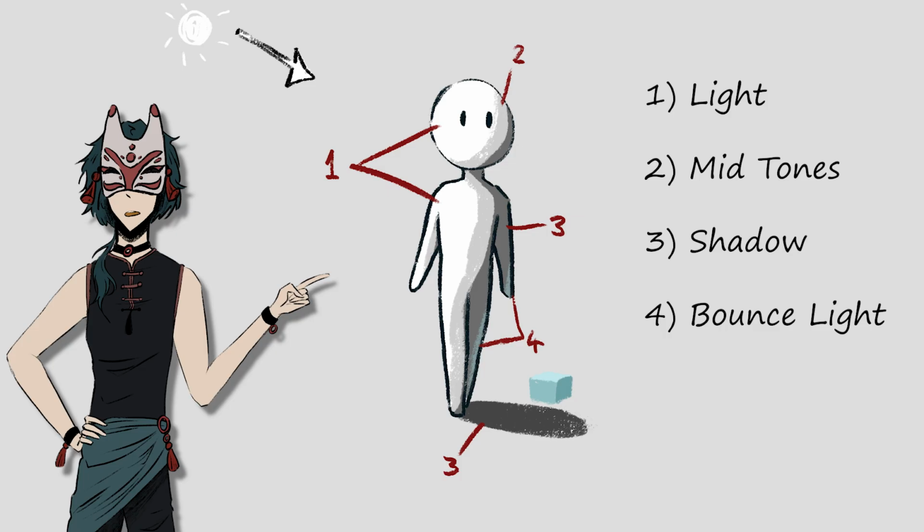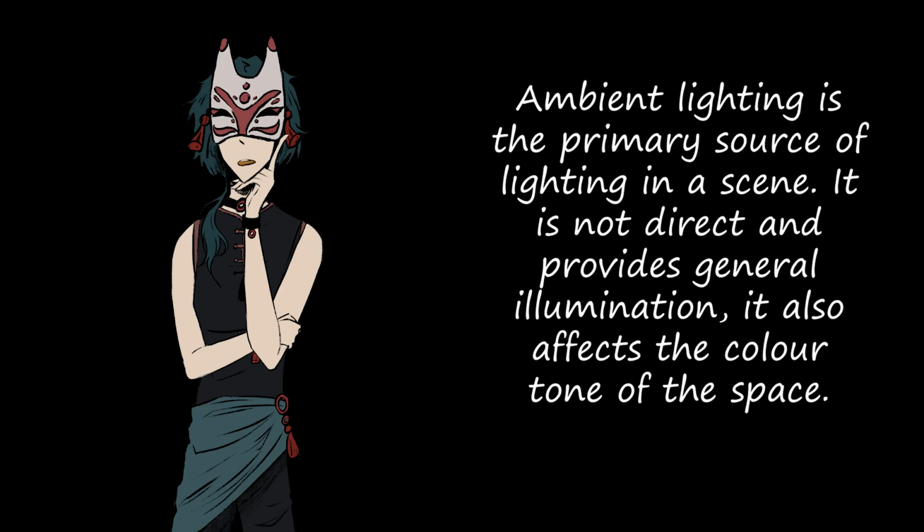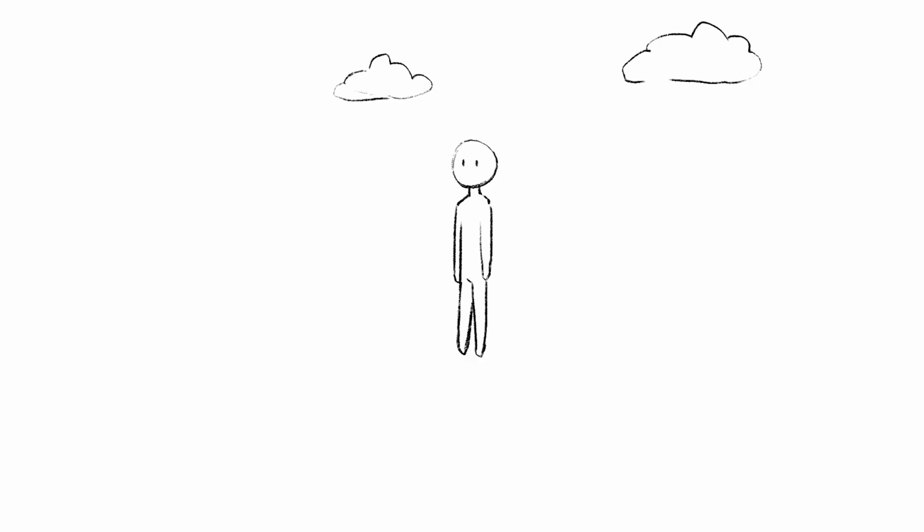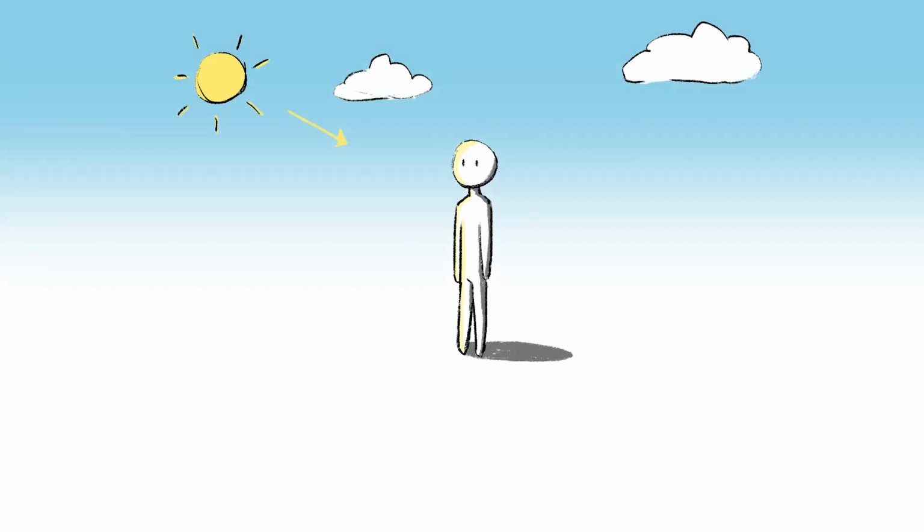Bounce light is the light that is reflected off of objects in the environment and creates areas of lighter colour in the shadows. Ambient light is the light that is passively in your environment. Because of this, it takes on the colour of your environment. We won't be going too much into colour theory here, but as a general rule, the colour of the ambient light in your environment is the colour of the shadows. For example, when outside, the colour of the direct light from the sun is yellowish. The ambient light is blue because of the blue colour of the sky, so the shadows should be bluish.